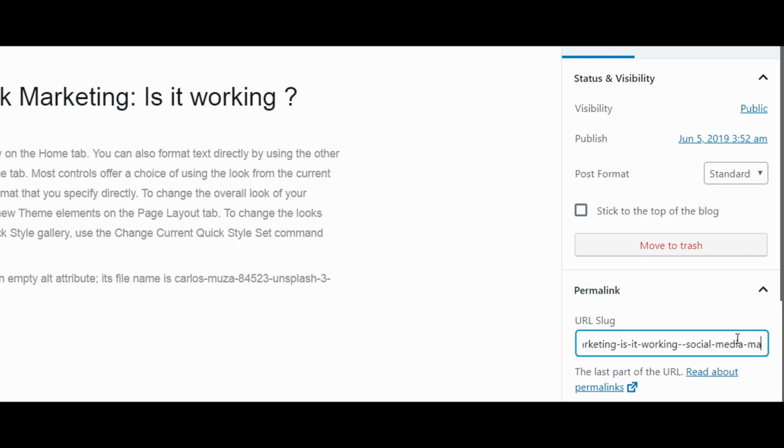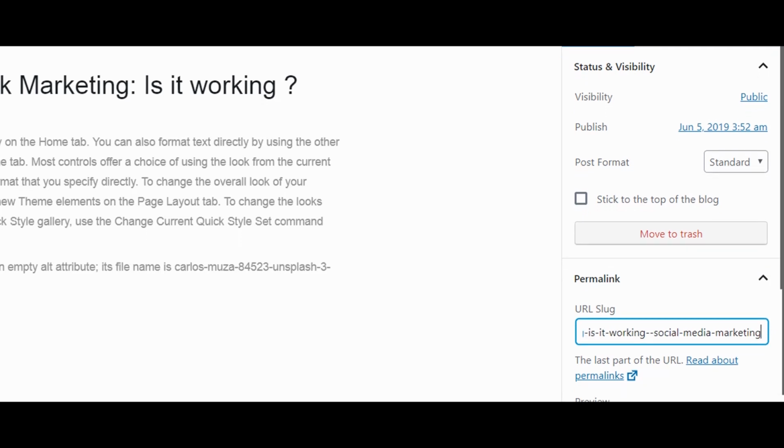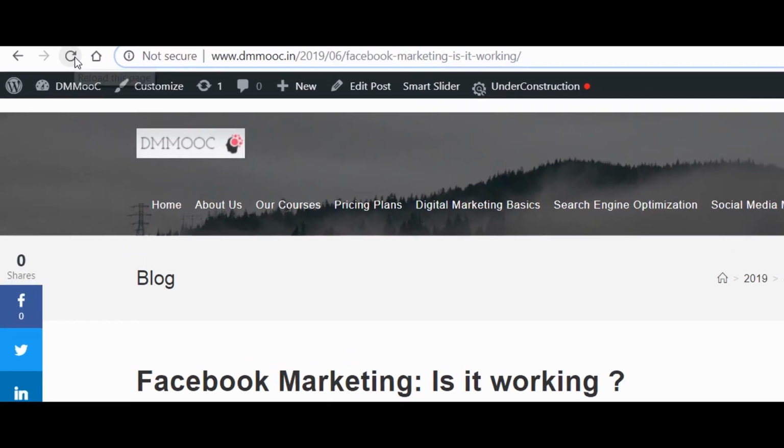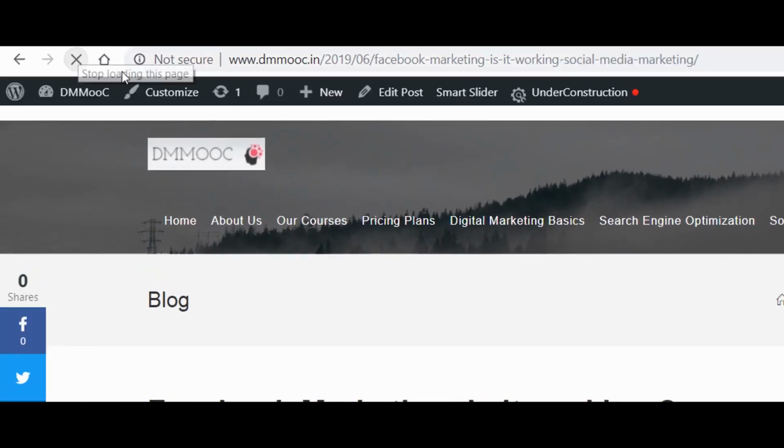And also notice it has been added in the URL preview. Now update it and refresh the page, see it has been added to the URL. So this way you can fully customize the URL by inserting any keyword which you think is the best for that page or post.